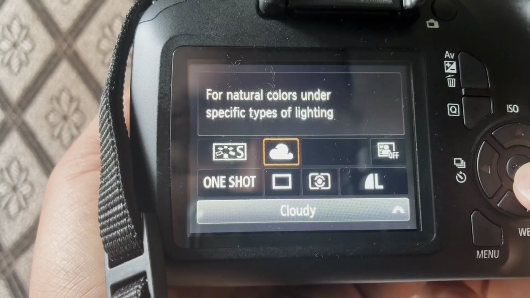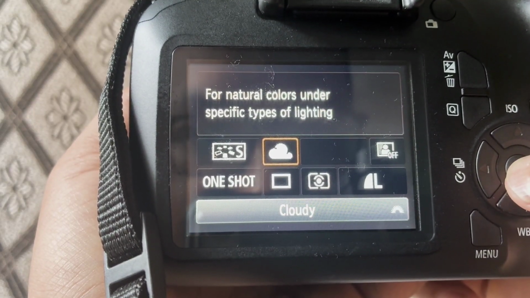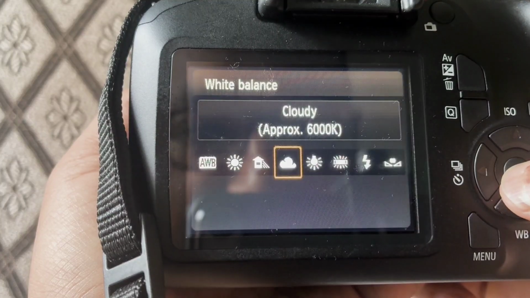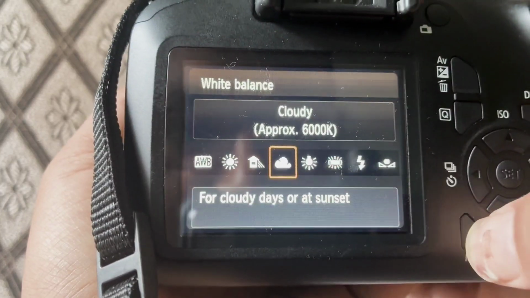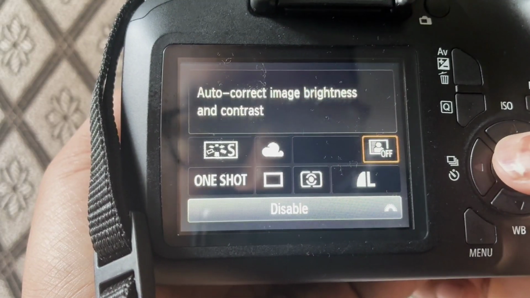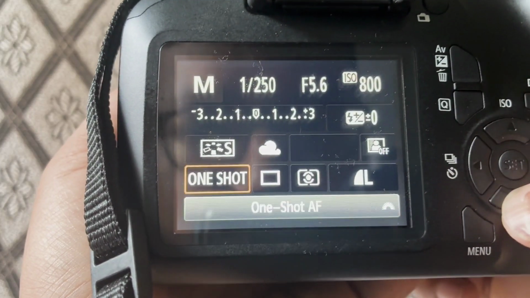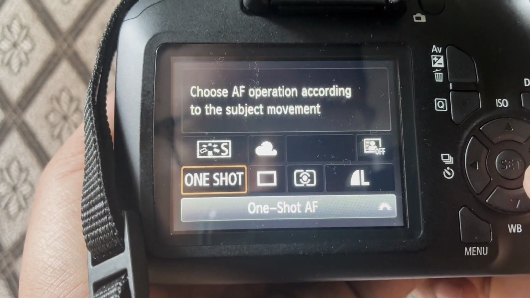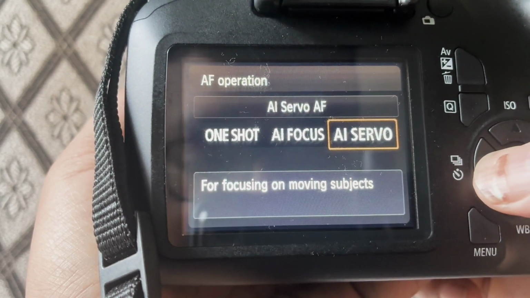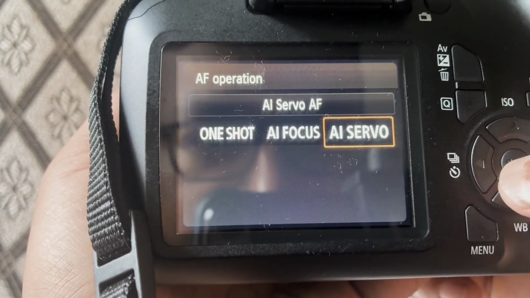Yesterday we did color temperature and white balance on this setting, and we did one shot autofocus and AI servo autofocus.